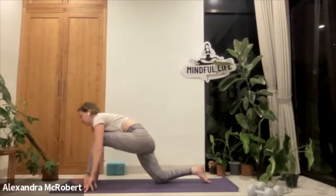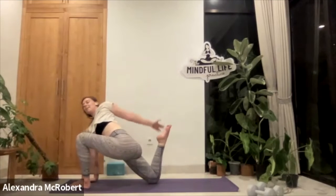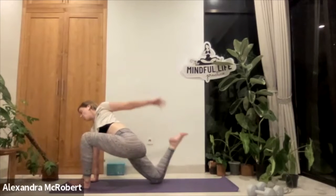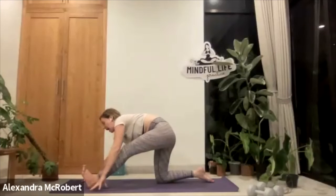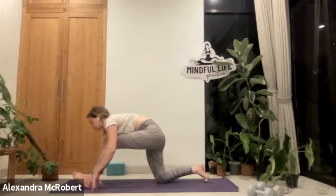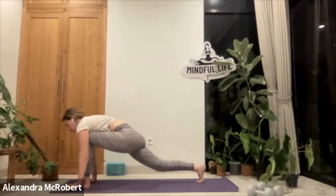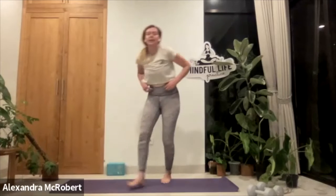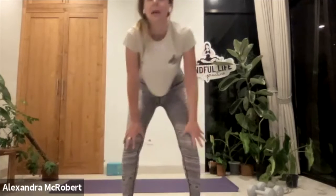Let's do one more. And then just one more half monkey. And then you can walk your hands forward, tuck the right toes, lift the right knee, step back to a plank, just push the ground away. Amazing. And then from your plank, move through another vinyasa flow and come all the way up to down dog.